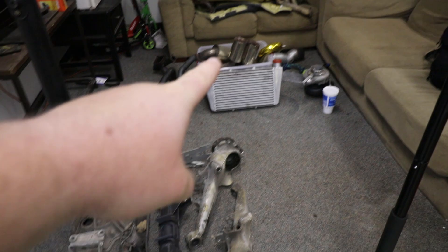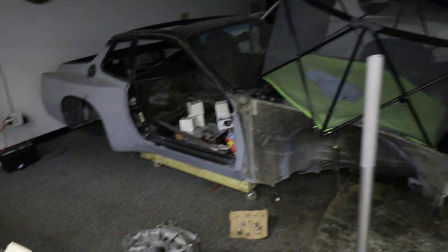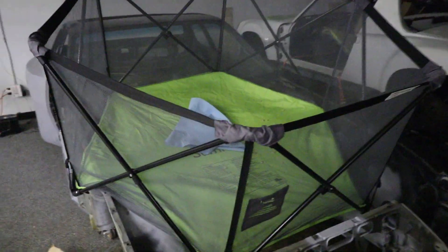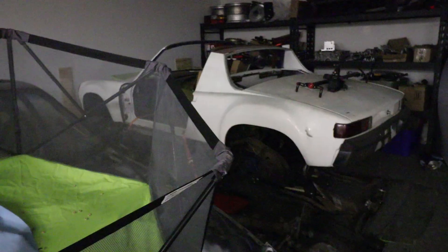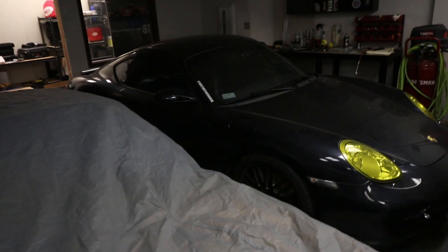We are obviously going to be jumping back onto Alan's turbo build, but let me just show you what kind of a wreck my shop is right now. Basically, my life is a wreck. We got widebody 944 parts, turbo Cayman parts, turbo 944 07K parts. My widebody car with my son's — I like to call it baby jail — tried to bring him to the shop and throw him in here, let him read some books and such. My 914 — one of these days we'll work on that. Under here is Thomas' 914 with a six-cylinder swap. The Cayman back there.